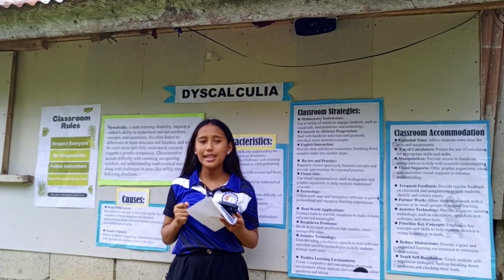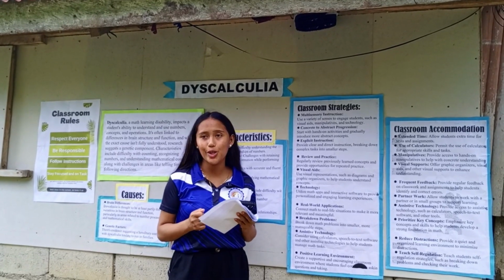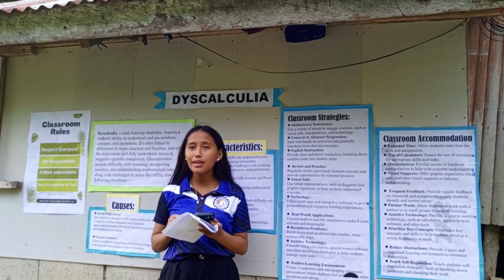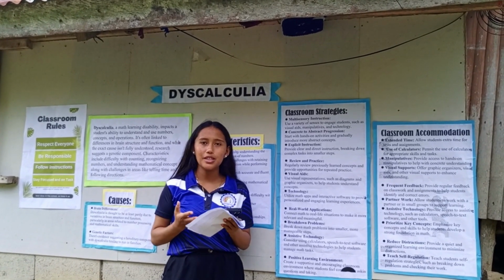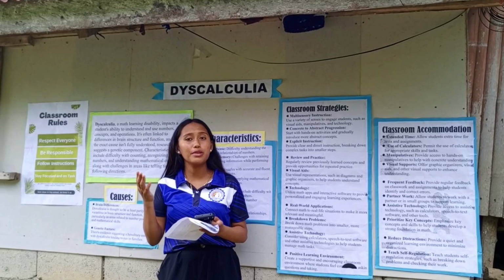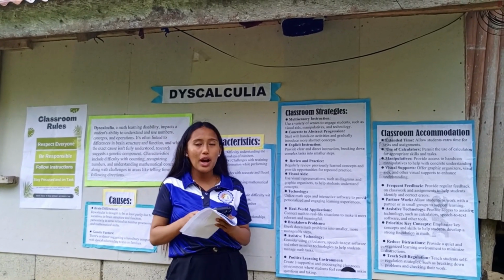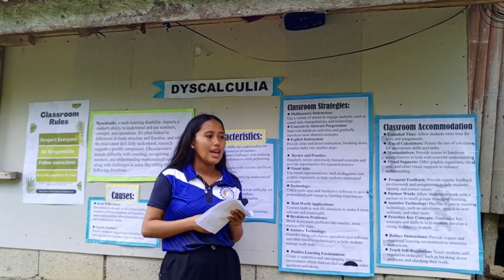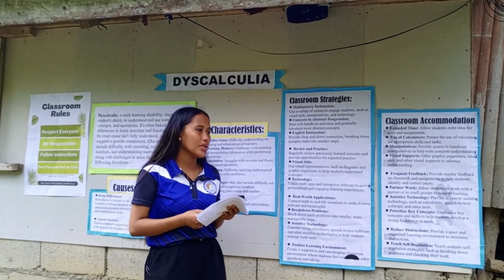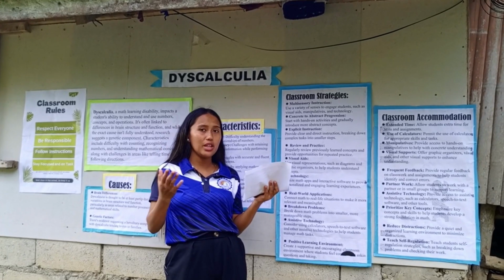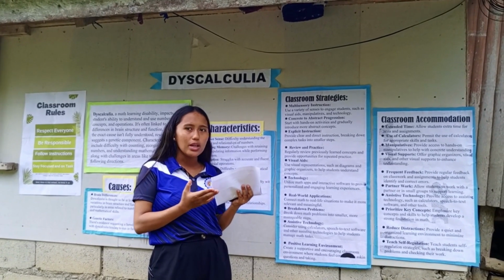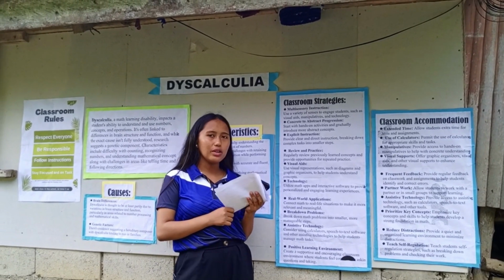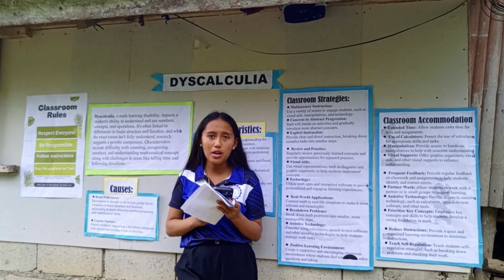Okay, so are you done preparing, class? Are you ready to present your different scenarios about dyscalculia? Okay, so now let's witness the presentation of group 1 and next is the presentation of group 2. Okay, group 1, you can come in front now. Okay, very good, group 1. So now can you explain what your presentation is all about or what scenario did you make about dyscalculia? Okay, very good. So now let's give a round of applause for group 1.